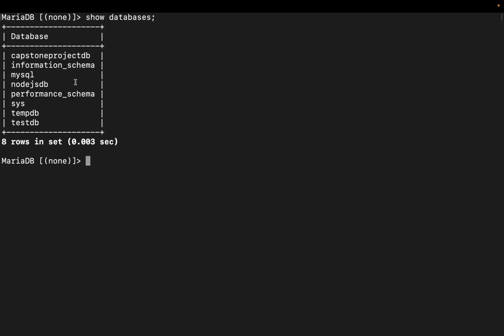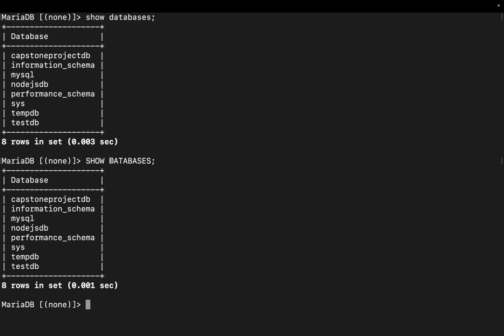Now what I wanted to do, I want to use this DB. Okay. Now see, SQL commands are case insensitive. So either you can use capital SHOW and DATABASES, it will still work, and here if you can see, I have written it in lower case, and here I have written it in caps, right?